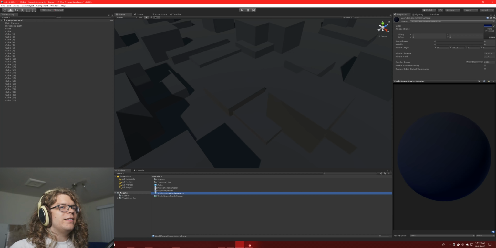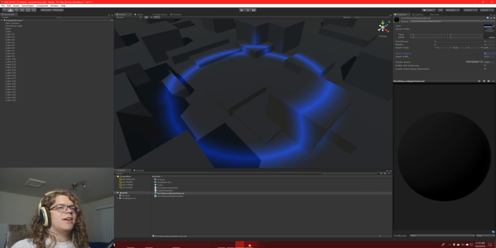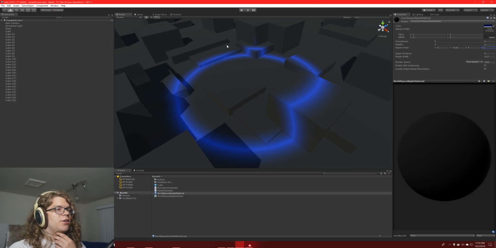So now that we have W, I should be able to increase this, and it will go out to, let's set this to like 5, so it makes a little bit more sense. So this should be about a ring with a radius of 5 in our world. And so now honestly, that's pretty much it.